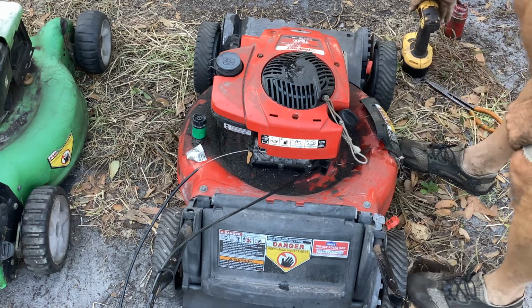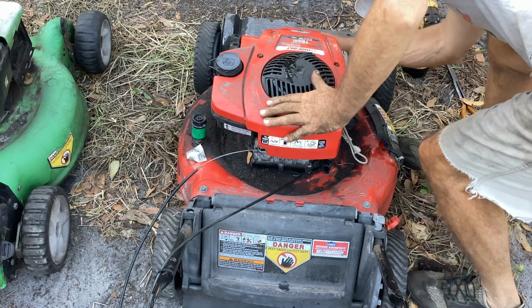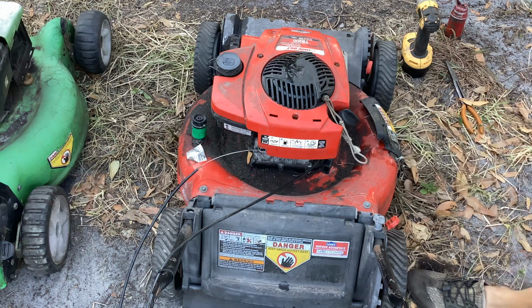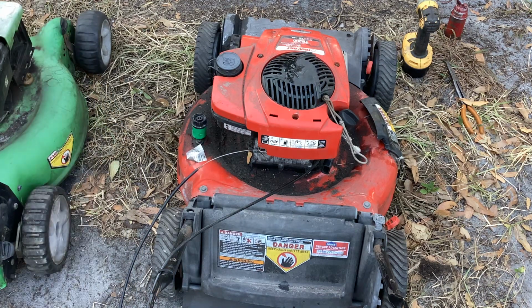Okay, let's go. Plug wires on. Looks like a torch plug just by the product number. Okay. I'm going to start pulling on it.